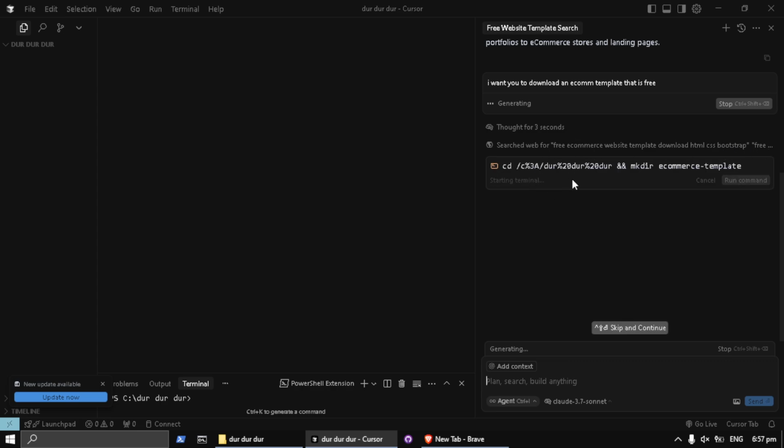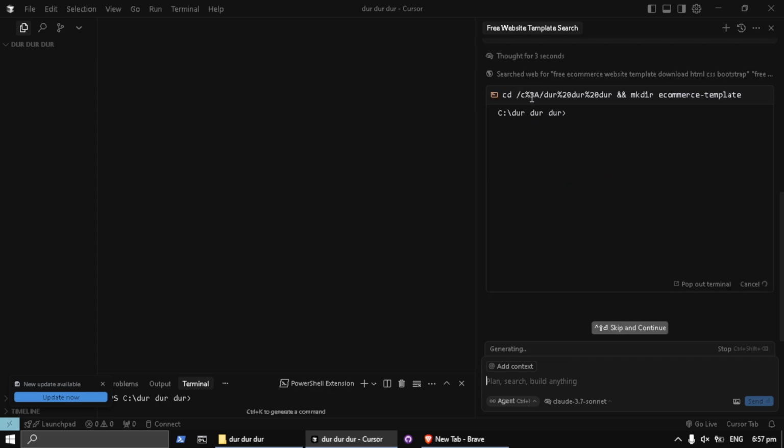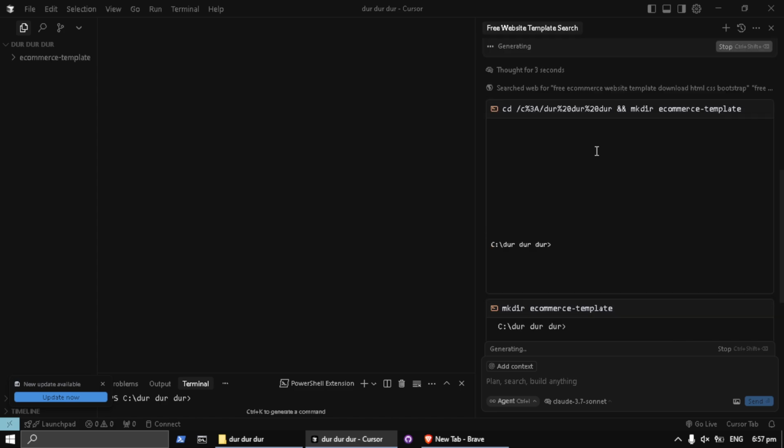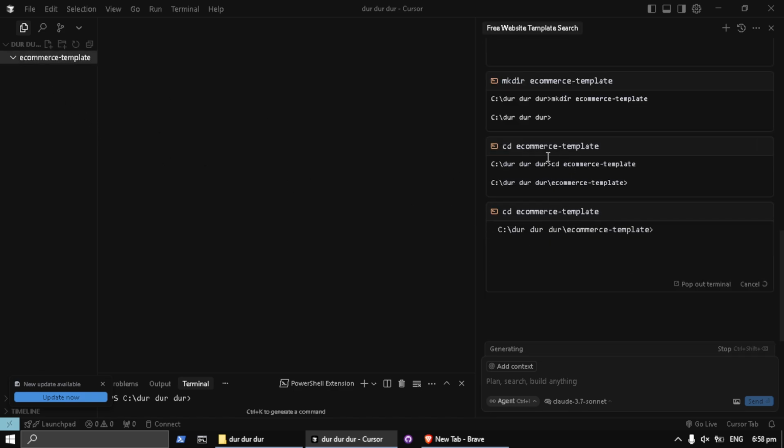Alright, so now it's running a command. The command is telling the computer to actually download something. Okay, so that there is a terminal command, and a terminal is in the computer. So now over here, we can see it is actually beginning to download the e-comm template.